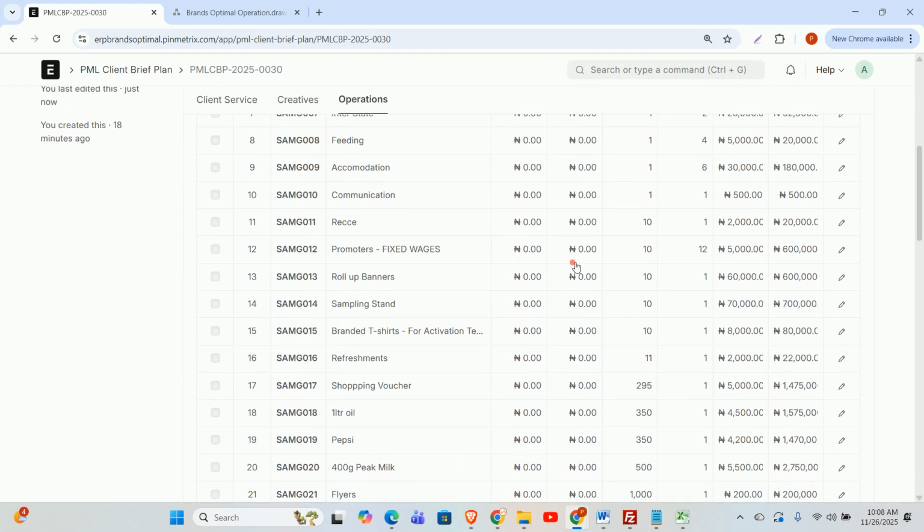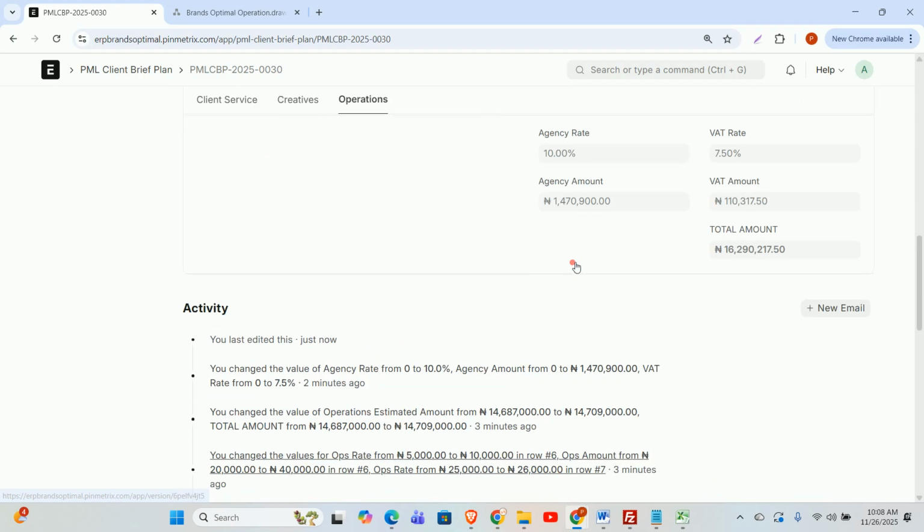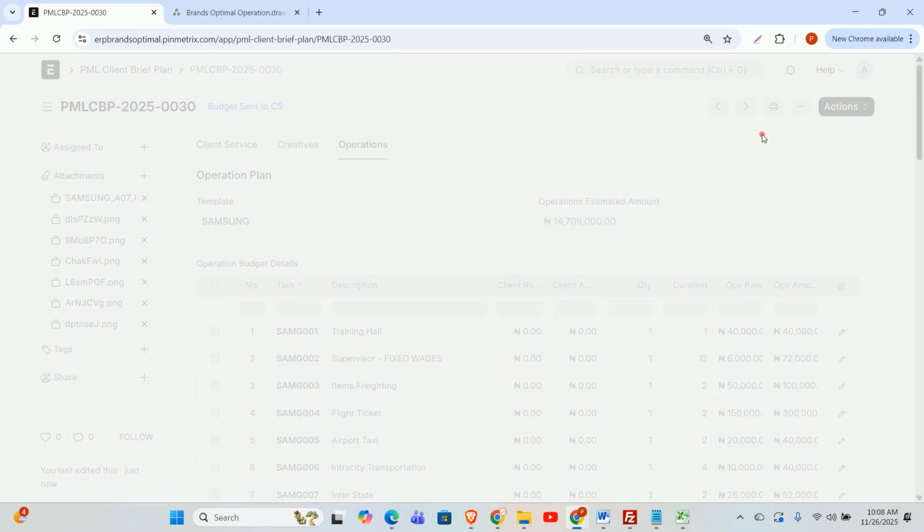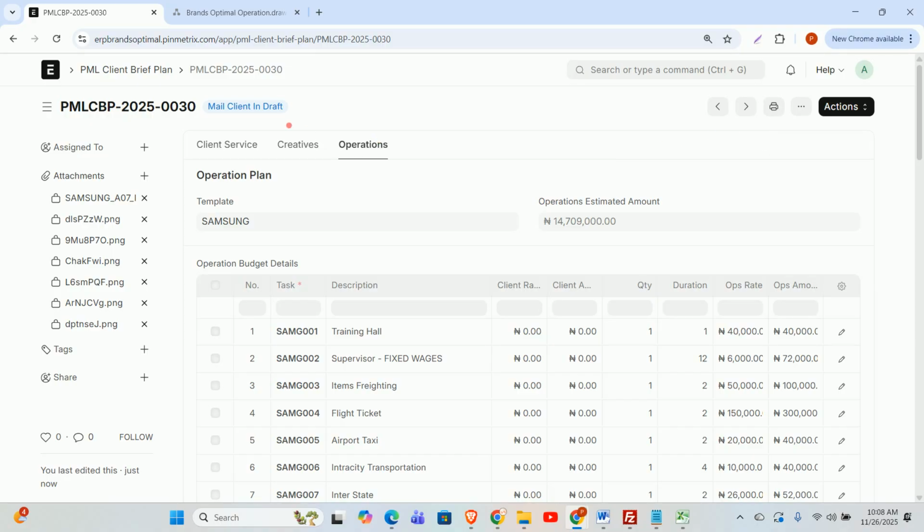If there's no comment that needs to be made on it, what will client service do? Client service will pick that same document to initiate a client mail. You can initiate a client mail outside the system or within the system. Outside the system is using your normal emails, but you need to come back onto the system to tell the system that the mail has been sent.